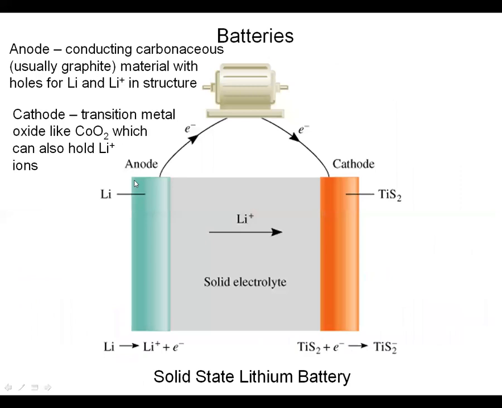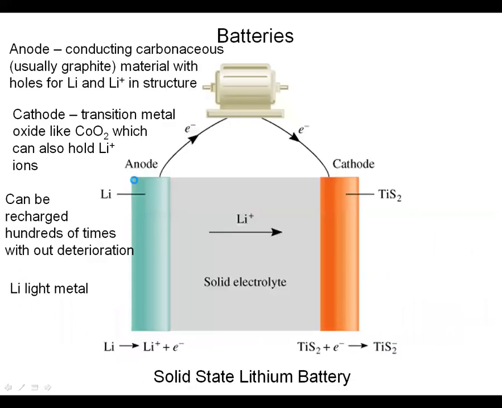This is a lithium battery, and lithium is a light metal, which is also why they use it for tools and electronic devices. It's a very light metal, and it can be recharged a lot of times. It has lithium as your anode, and it has holes in the electrolyte that allow those lithium ions to travel to the other side. As you can see, the electrons will be traveling around and being used to power something like a motor. A lot of those rechargeable things like your drills and your power tools are all lithium batteries, a lot of them.